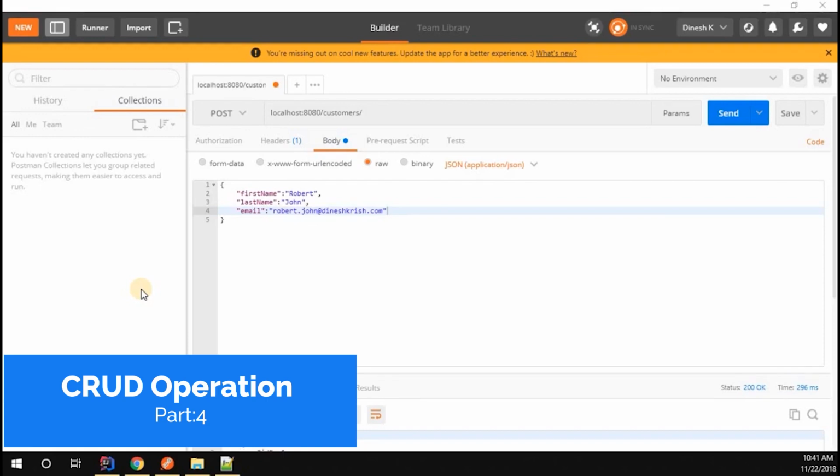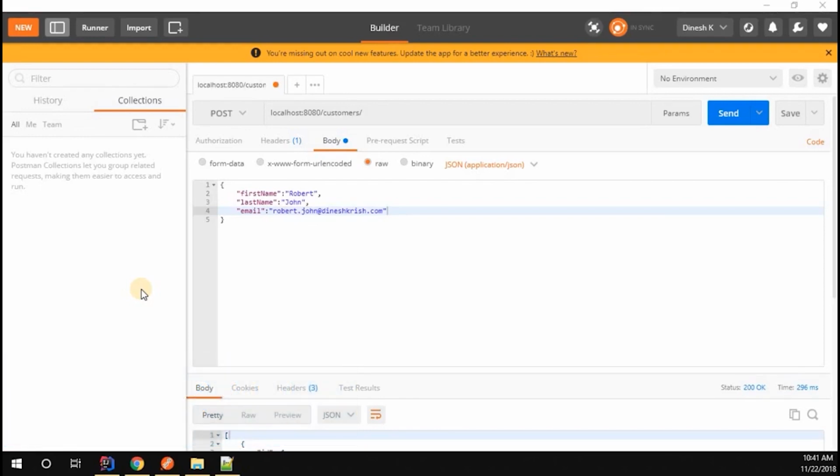But you may have one question. Every time I start and stop the application, I'm losing the data. Why is it like that? Can we make the data permanent? That means even though I stop the application, when I restart it, I still want the data to be permanent. How do we do that? To do that, you have to do a few configurations in your Spring project. Let's see how to do that.